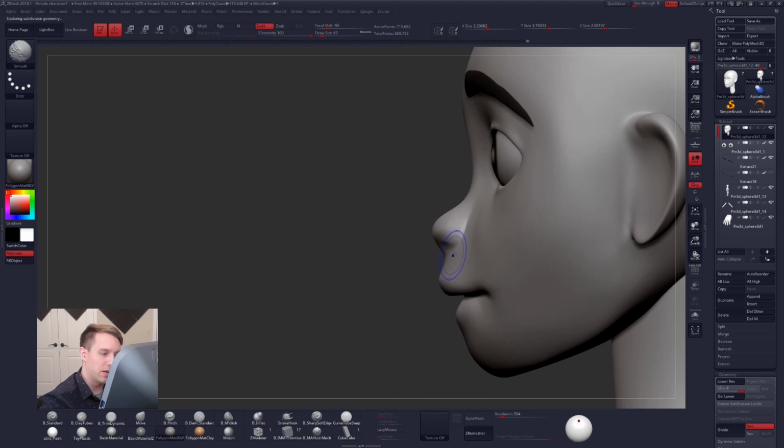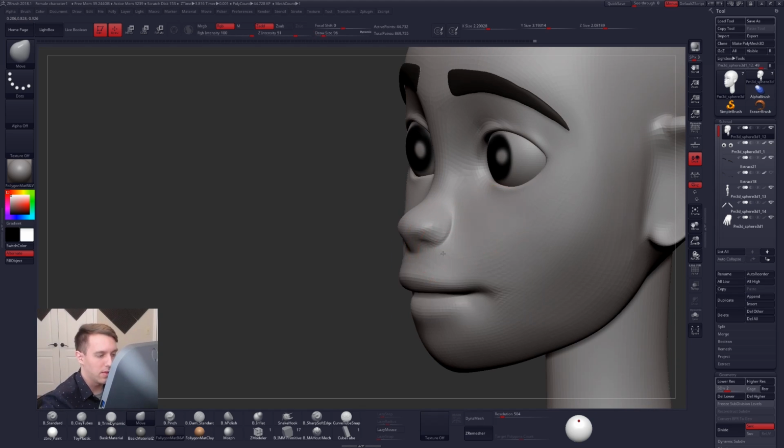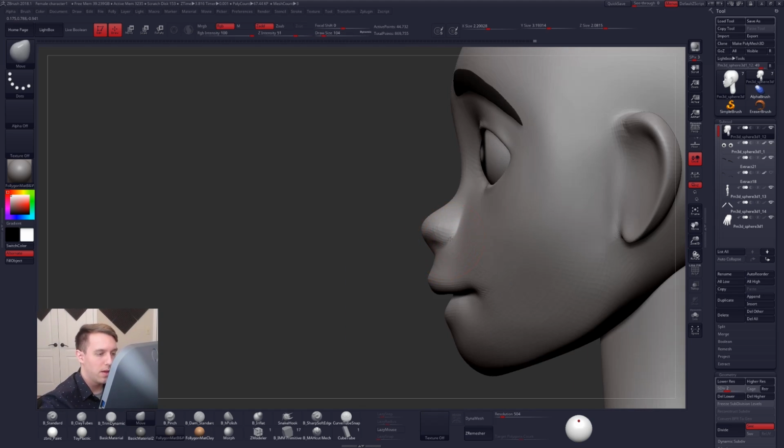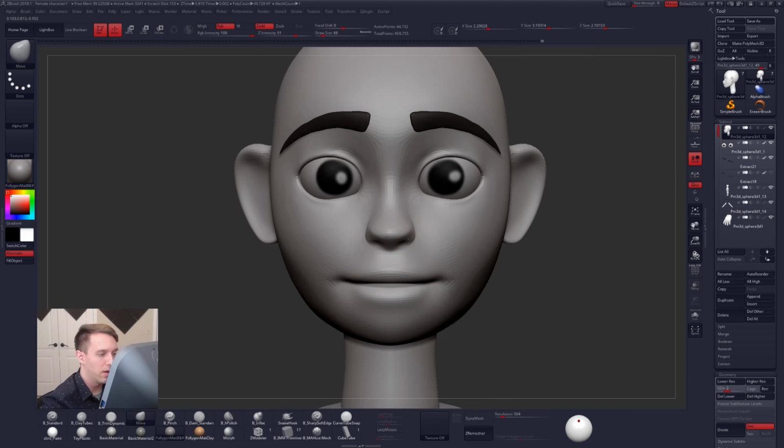So maybe we can define and plane this out a little bit better. Looking here from the side, I'm just looking at the silhouette, thinking about how that's wrapping down and around, and I think that's already starting to feel a bit better. It might be protruding a little bit more than we want around that area, but after you go back and redefine this shape and get it feeling really good, then you can start working on your nose a little bit more and getting that to feel a little bit better.